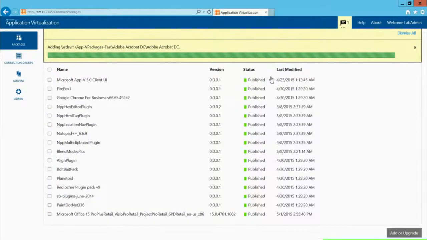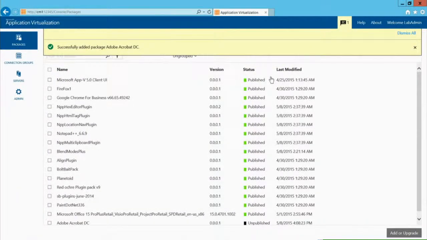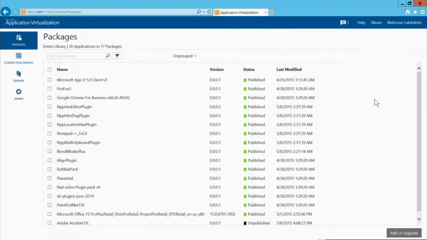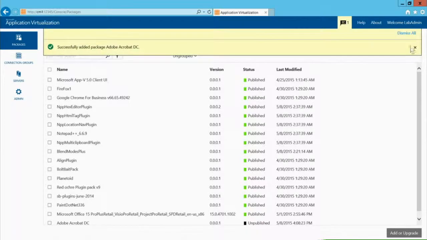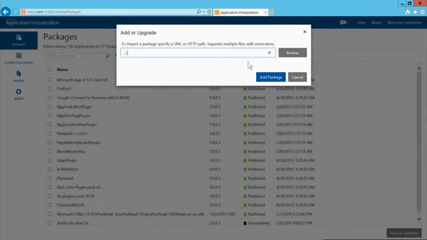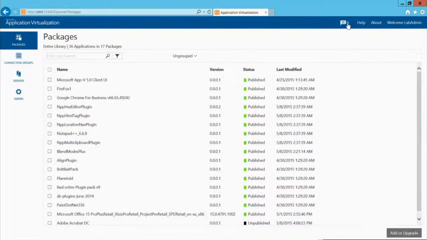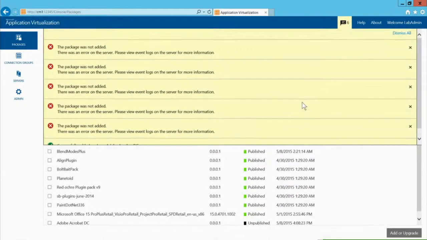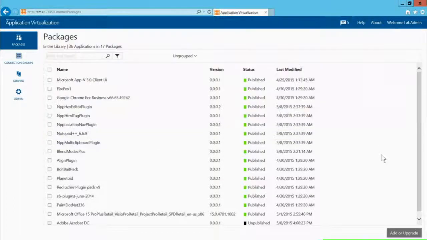Now you'll notice that, number one, we no longer have the overlaid notification menu system, which was a real pain. And now you can either dismiss all, dismiss one, you can come off, you can come back, et cetera. And I'll show you an error here as well. So if you just add semicolons, for example. Whoops. So there we go. So there we have lots of packages. And you can see if I want to just get rid of one or come back, I can. I can also dismiss all.